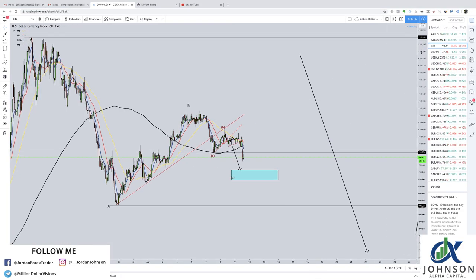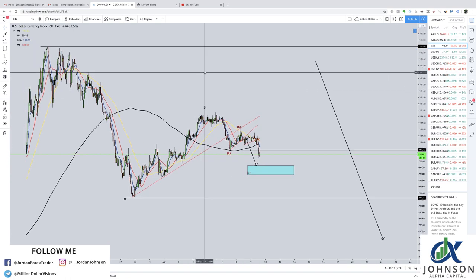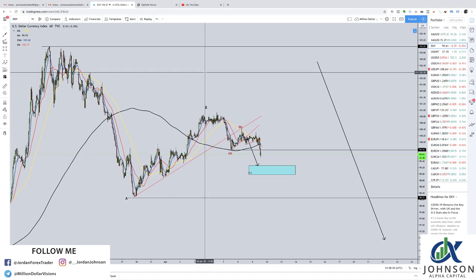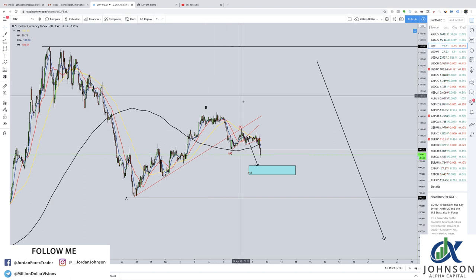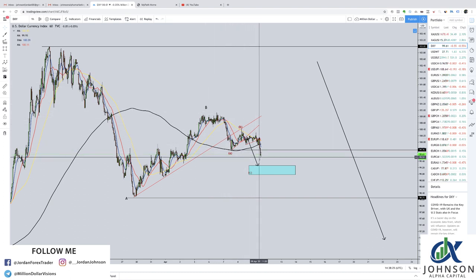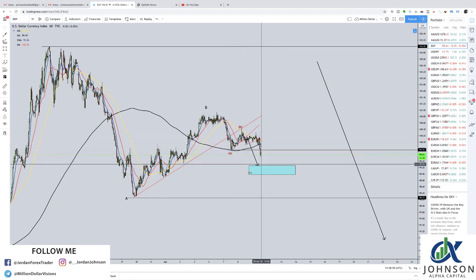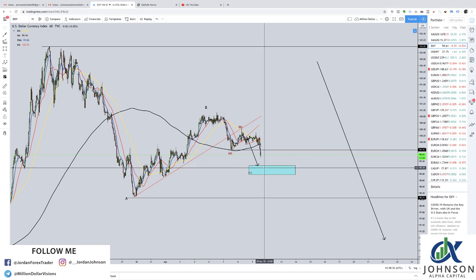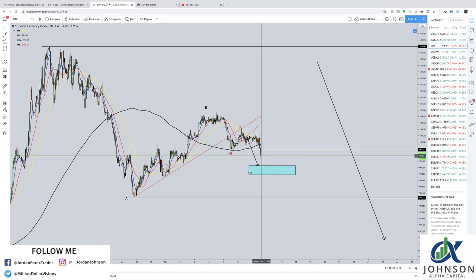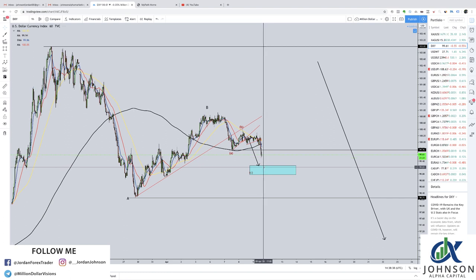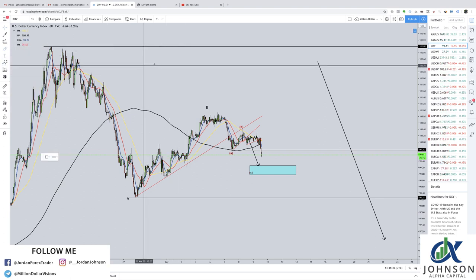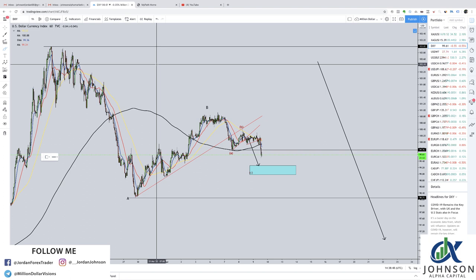Let's jump back over to the chart, go over some technicals. So yesterday we looked at the US dollar. I gave an in-depth analysis on the US dollar and how I anticipated the next move to be down. As you can see, we did get this down move this morning. We are moving towards my blue box. We are not quite there yet. If we do get to this blue box, a lot of the trades that I'm in will move farther towards take profit. For those of you that don't know, the US dollar is directly correlated with any pair that has the US dollar in it.